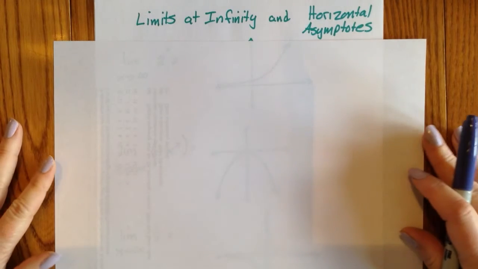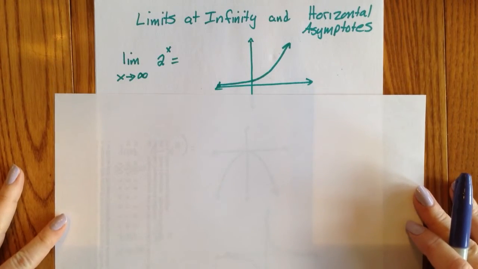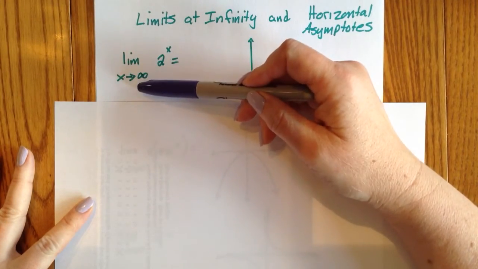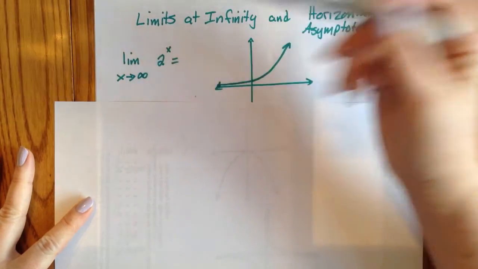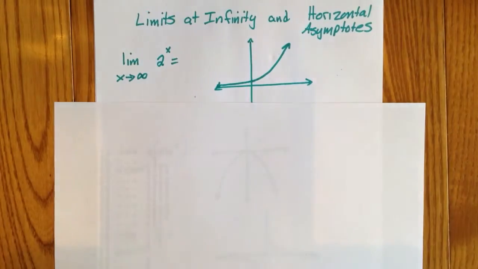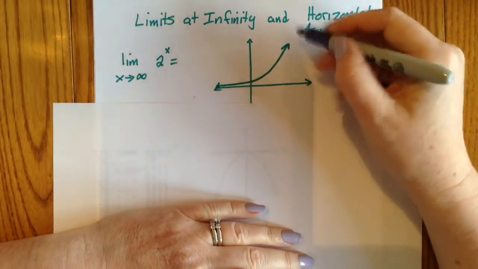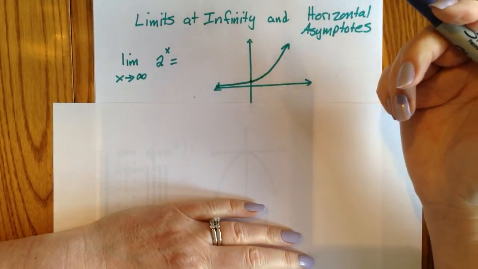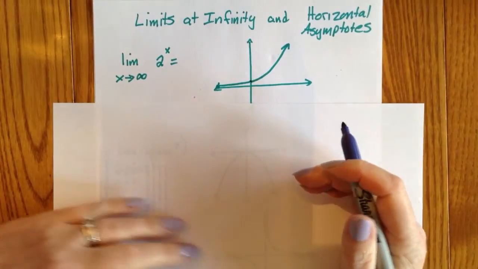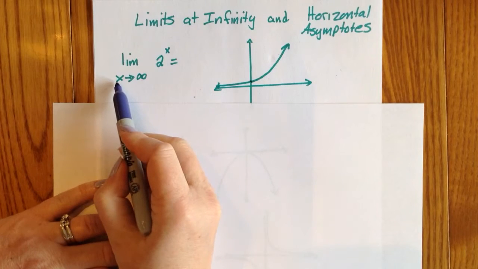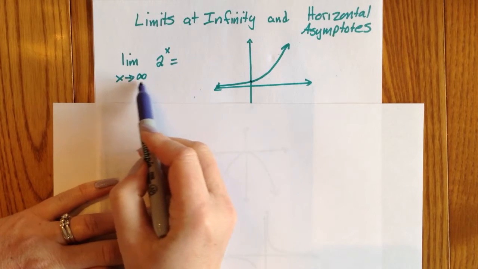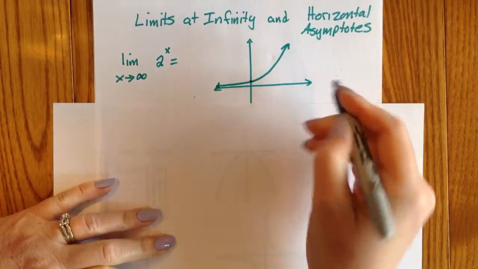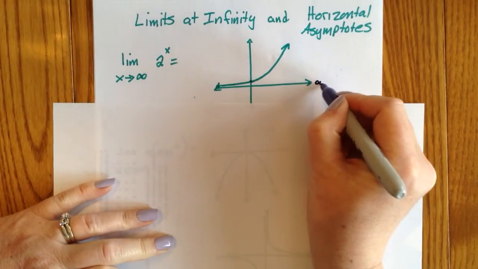Consider with me the following. What is the limit as x approaches infinity of the function 2 to the x? Now, for your learning enjoyment, I have drawn for you the function 2 to the x. It's an exponential function. It goes through (0, 1). What are we doing? We are instructed to walk x towards infinity. Here's your x-axis. That way is infinity.